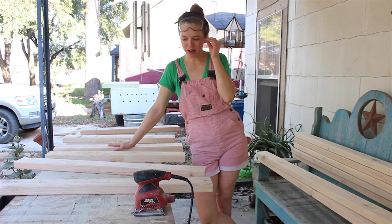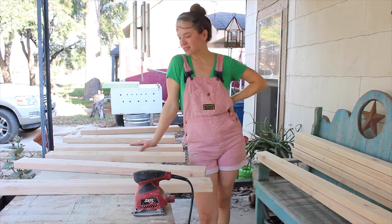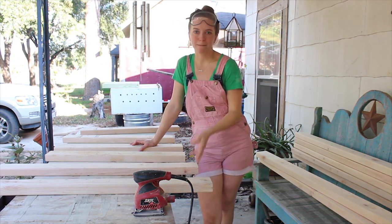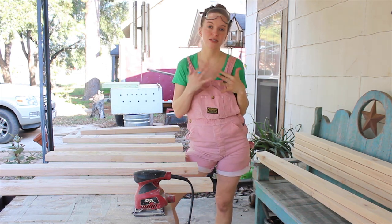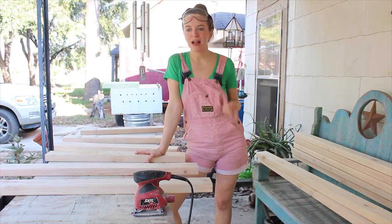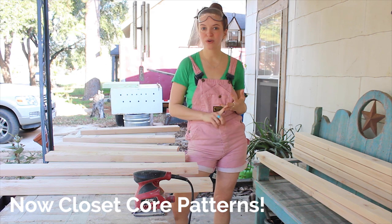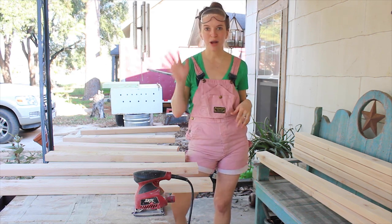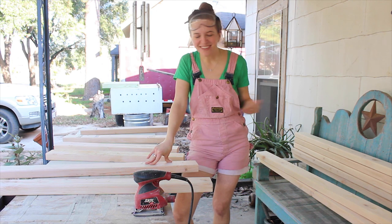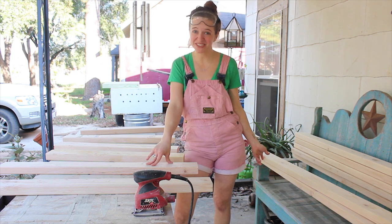Hi everyone, so I am working on my table, my new cutting table. I'm using the plans from Closet Case Patterns. I did adjust the measurements a little bit to better accommodate my cutting mats that I already have and just the size of my room. I'm in the sanding phase right now. I got all of my supplies last week at the hardware store. I had everything except the brackets I needed and the stain and sealer. So we're gonna order those on Amazon and hopefully get those soon. But I wanted to get all the wood prepped and ready for whenever the stain comes in. Pretty exciting stuff. I can't wait to finish it, but the sanding part is pretty fun actually. So here we go.